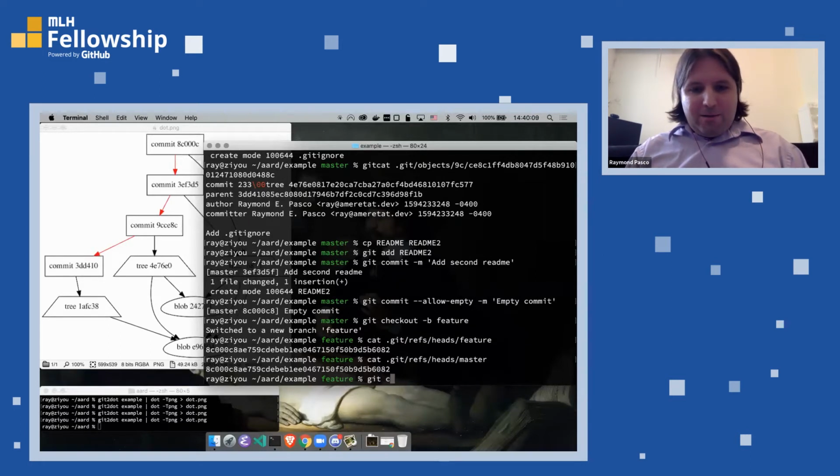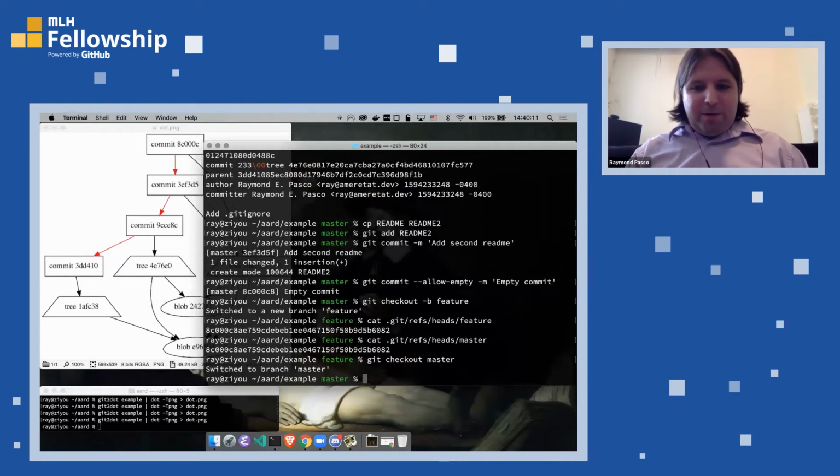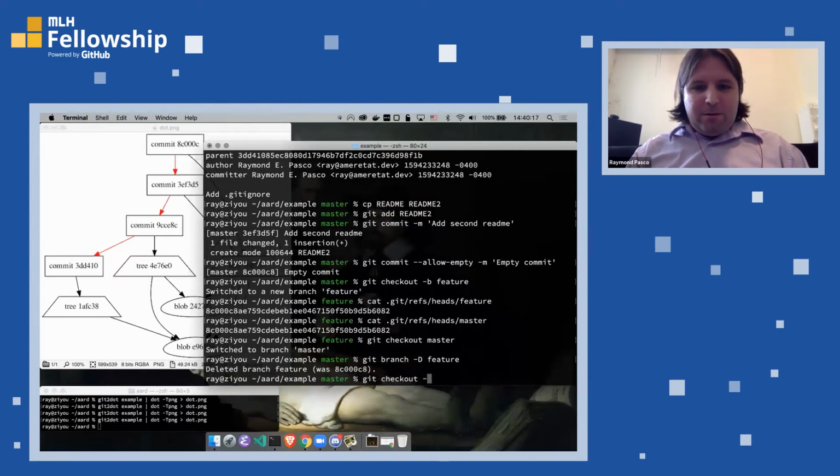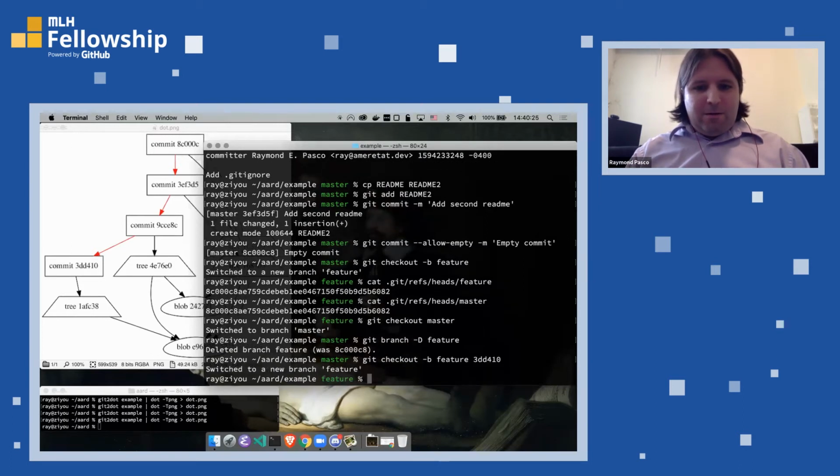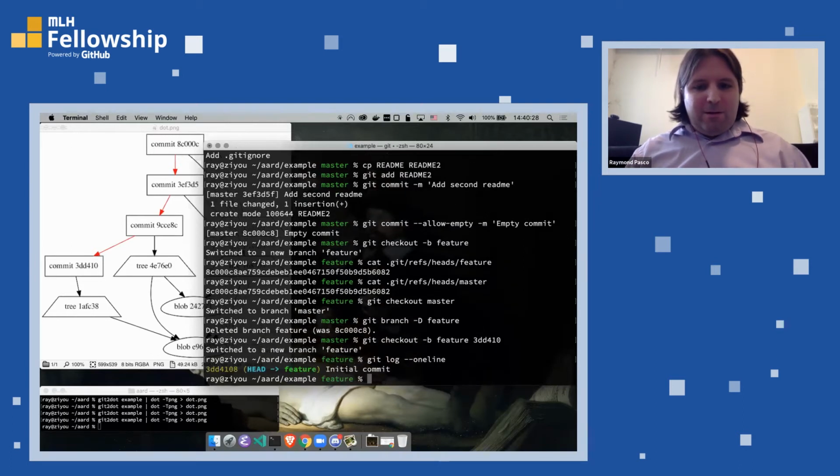But suppose I make my branch and I start it instead from the initial commit. You can point a branch anywhere. The reason they're called lightweight branches is because they're literally just 41 byte text files, and you can just move them around as much as you want.